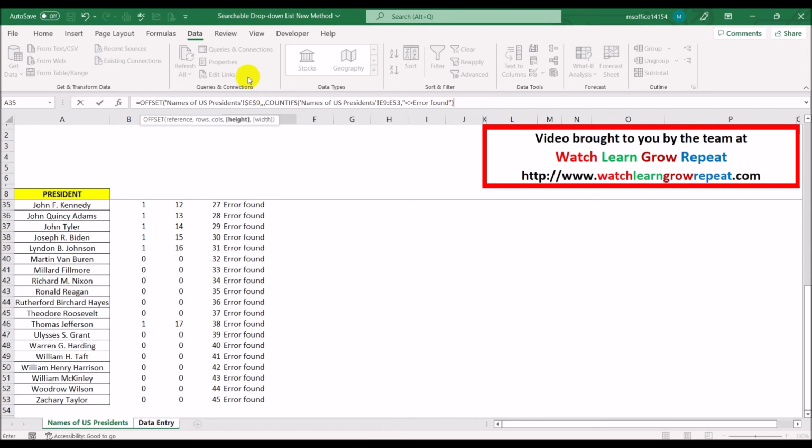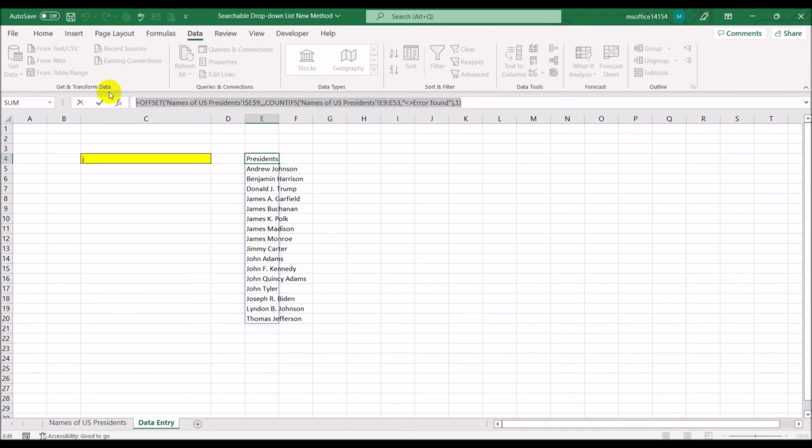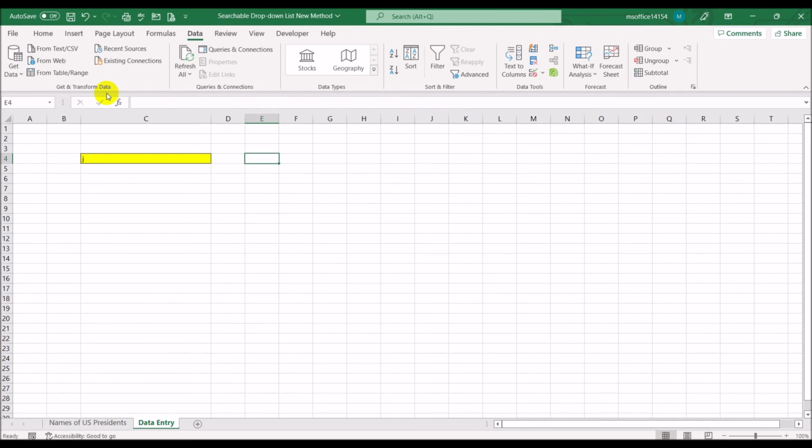Now this close bracket is for the COUNTIF. Okay, and width, how many columns? Just one column, and close bracket. Okay, so that's essentially how we use the OFFSET function.